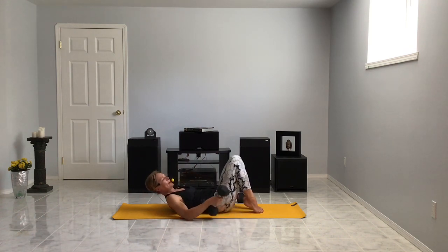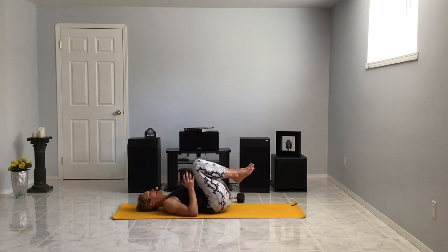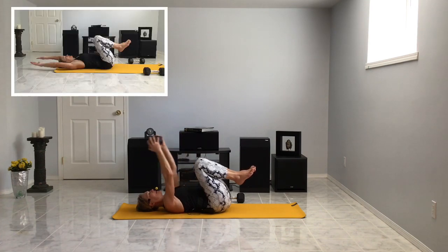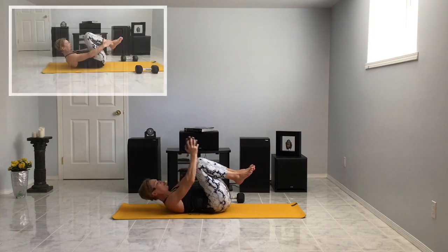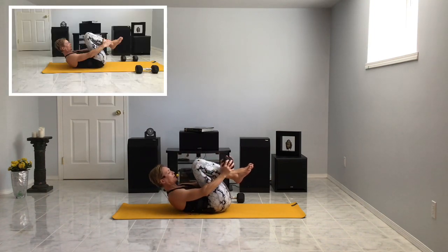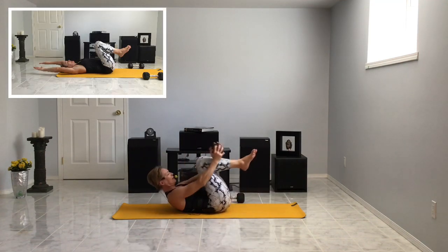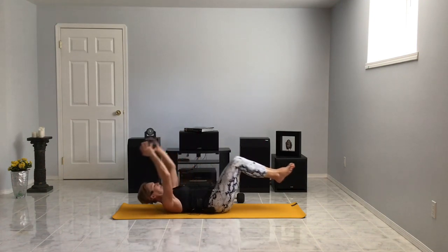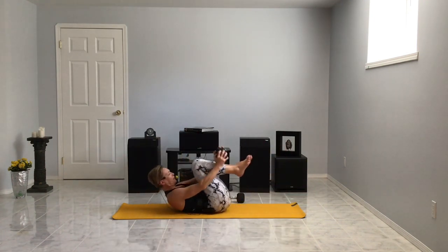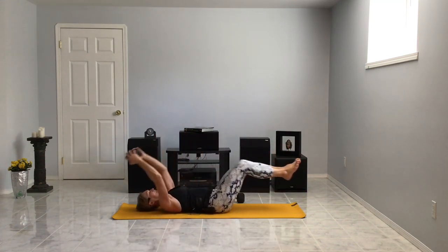Taking one weight only, or no weight, cannonballs. Pull the knees in. Lift your arms. Feeling your lats as your arms extend back. Pull and bring your weight closer to your shins. And then extend your legs if you want. Again. Extend. Exhale. There's your back. There is no need to extend the legs.